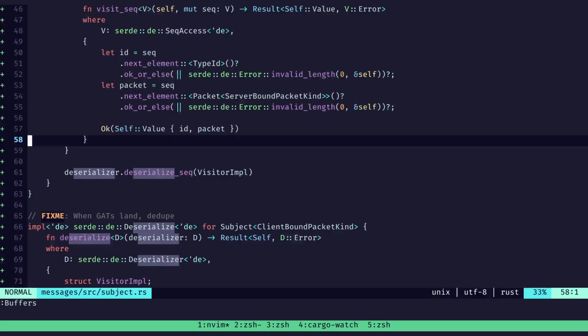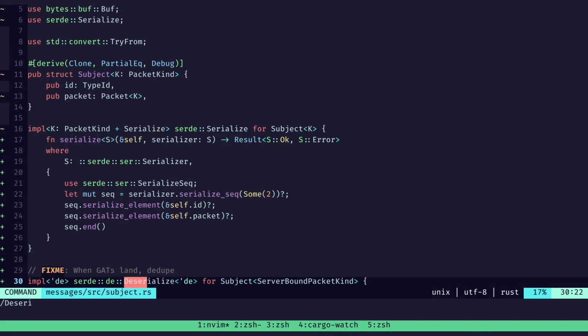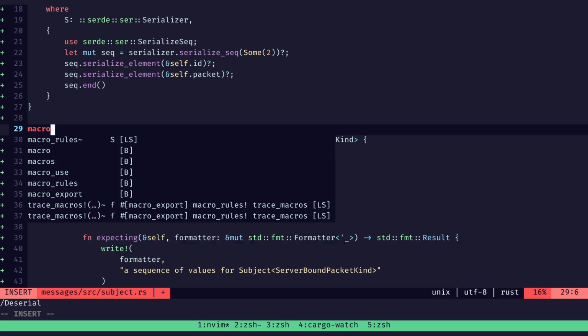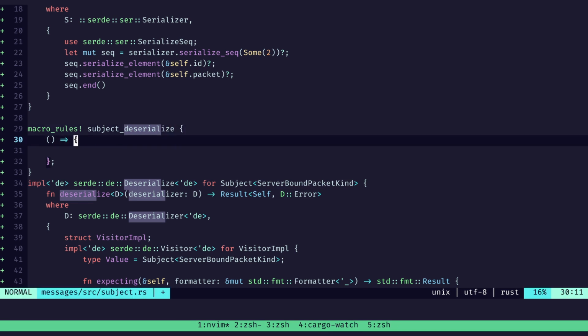One more for subject. Now it's the same thing for subject. It's basically exactly the same. Subject deserialize.